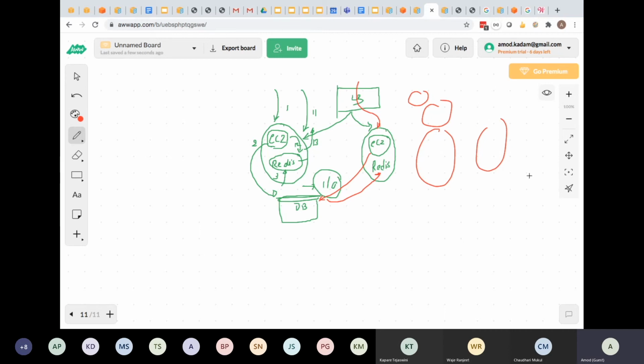So in that case, what is used is called distributed cache. So what is going to happen? Instead of each instance having this Redis, it will have only a single distributed cache.